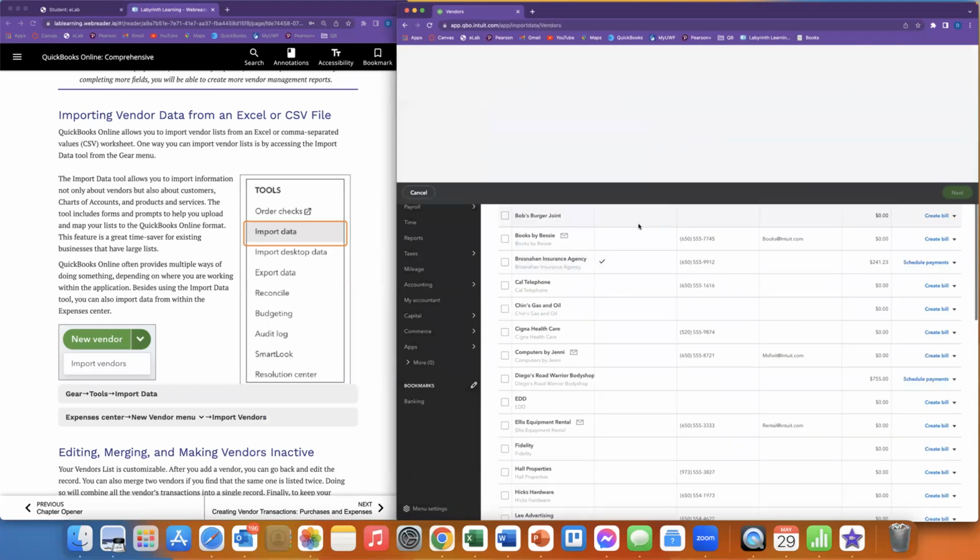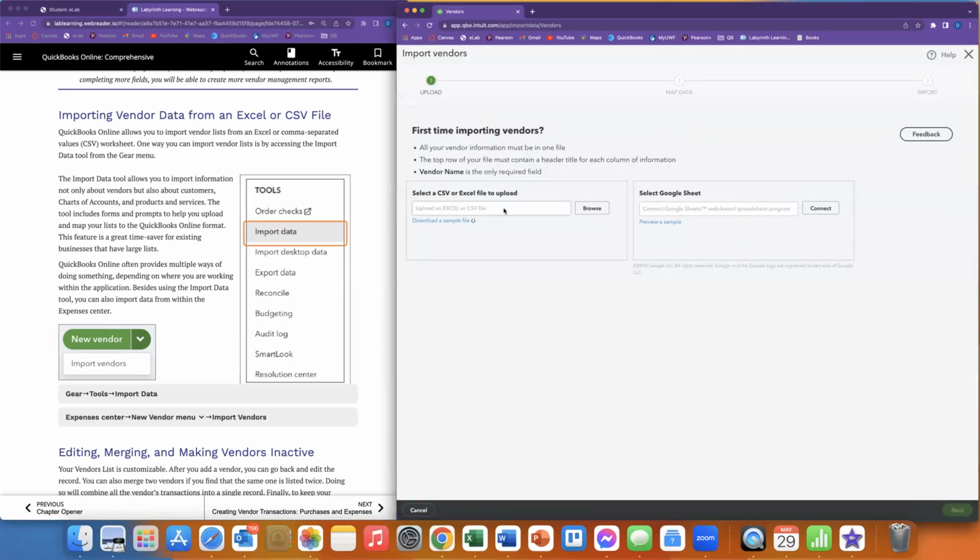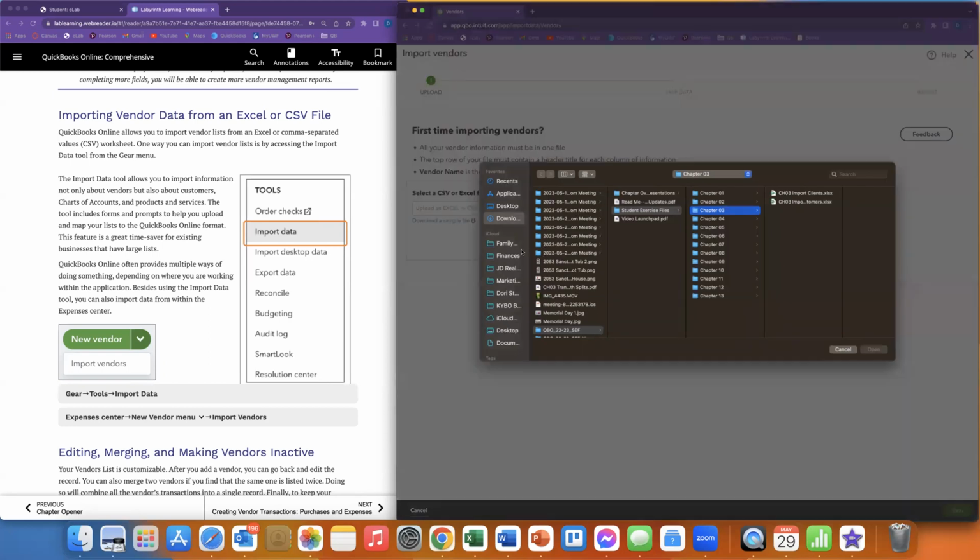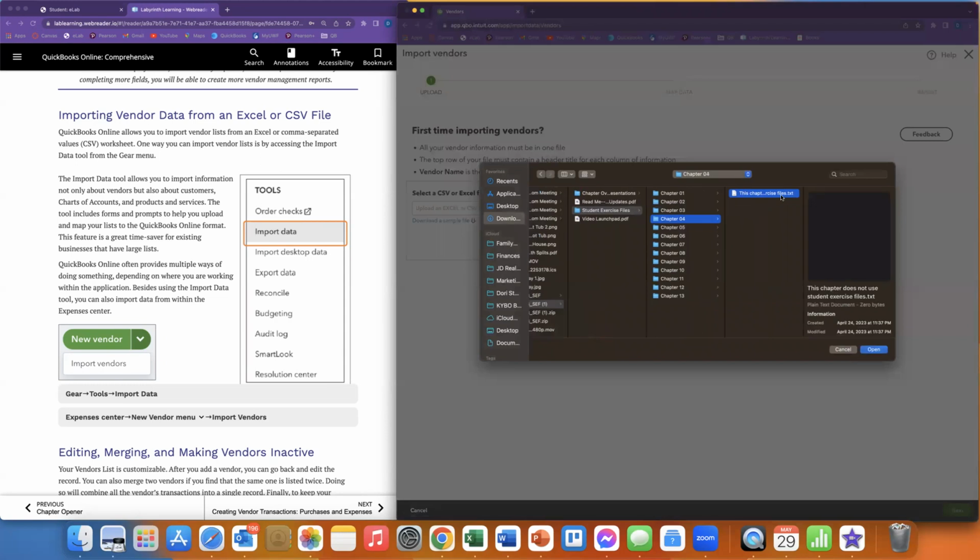All righty. And then we need to go in our student file. Oof, sorry, I worked a lot the last couple of days, so let's see if we can find it here. Student exercise file, we're in chapter 4, and that's funny. This chapter does not use student.